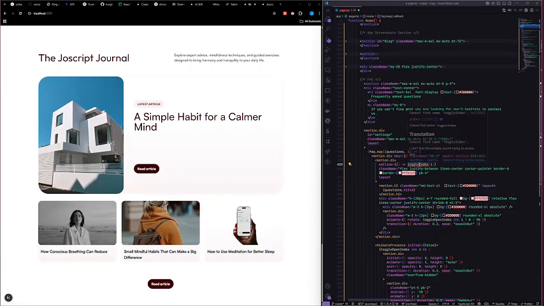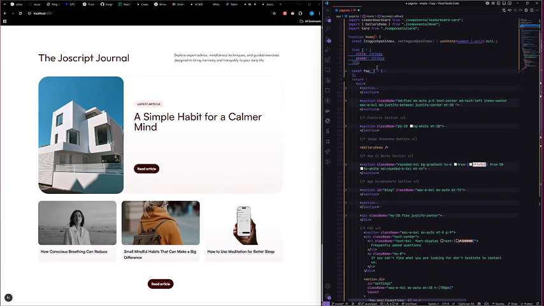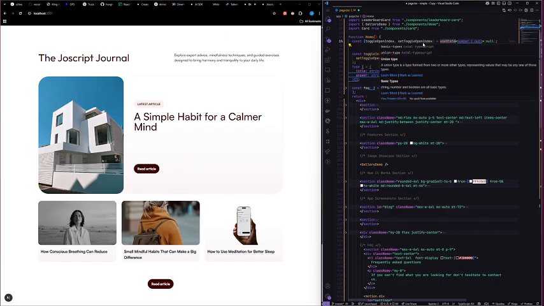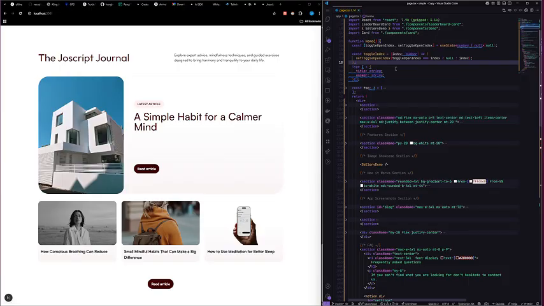So it's going to be a little function where we're going to pass in the index whenever we toggle. It's going to accept the index, which is type of number, and set the toggle index, which is going to be either a number or null. So if the toggle index is equal to the index that is passed, then return null, else just return the index. That means that is the one being toggled.